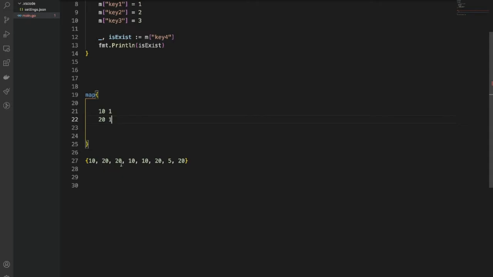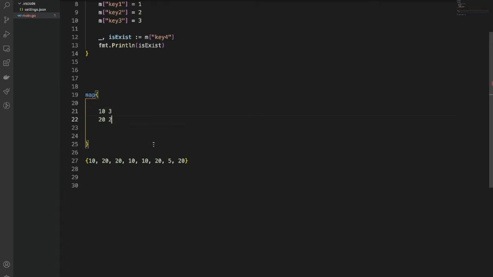Then at index 2 we again have 20. If the element is already there, we just increase its frequency. Similarly for 10, we again increase the frequency.